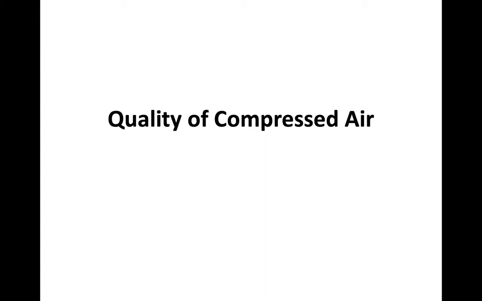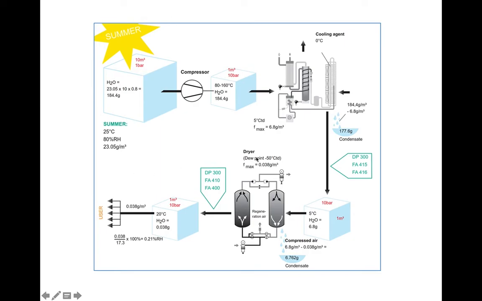All of these parameters are significant, because they impact the operating cost and also the maintenance cost. For example, if the water content of the compressed air is quite high, it will affect the life of the piping and the solenoid valves, because they will degrade due to corrosion from the high water content in the system. So we also have to take the quality of compressed air into account.